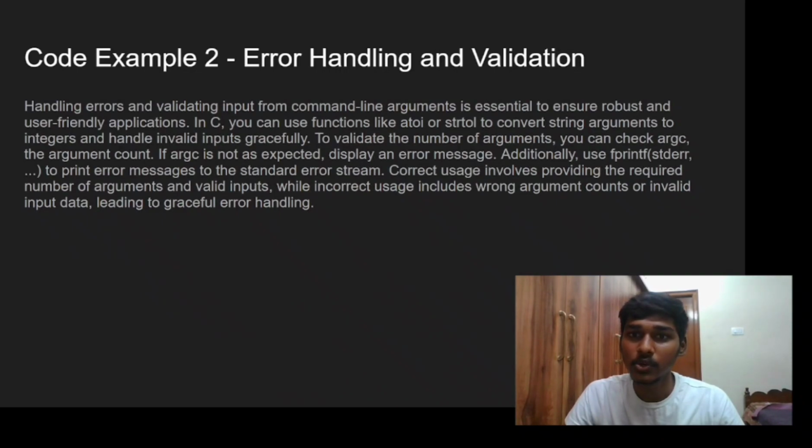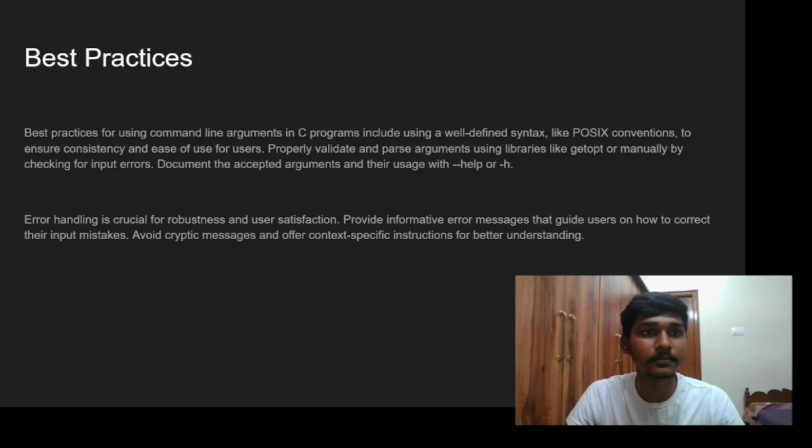Additionally, use fprintf to print error messages to the standard error stream. Correct usage involves providing the required number of arguments and valid inputs, while incorrect usage includes wrong argument counts or invalid input data, leading to graceful error handling. Best practices.